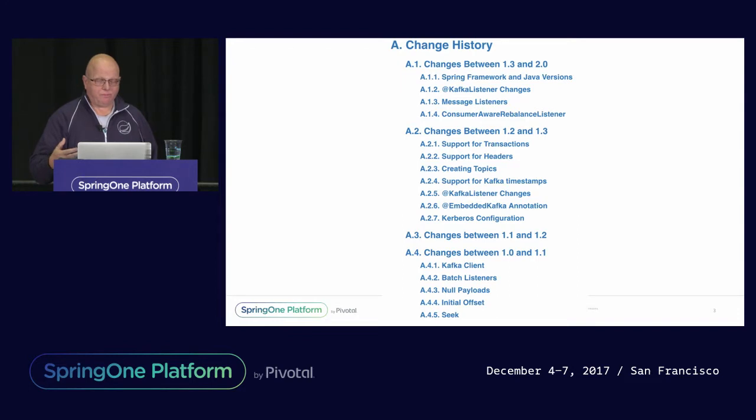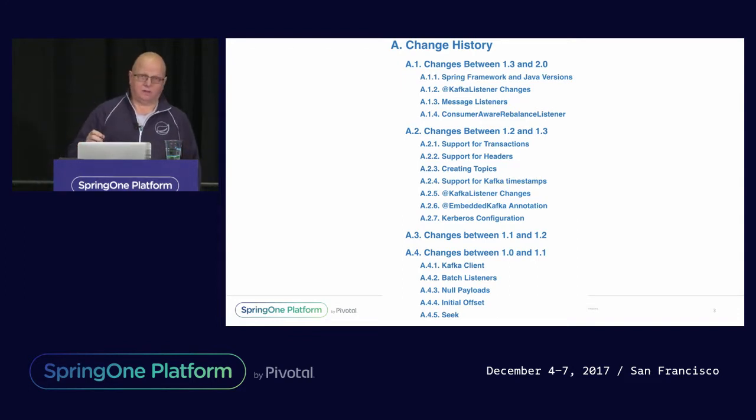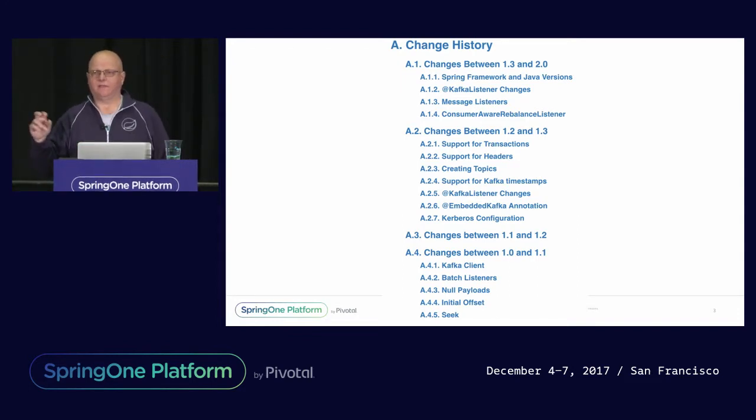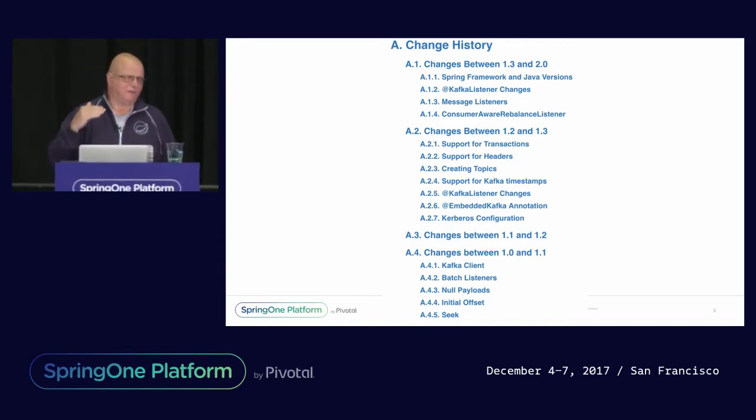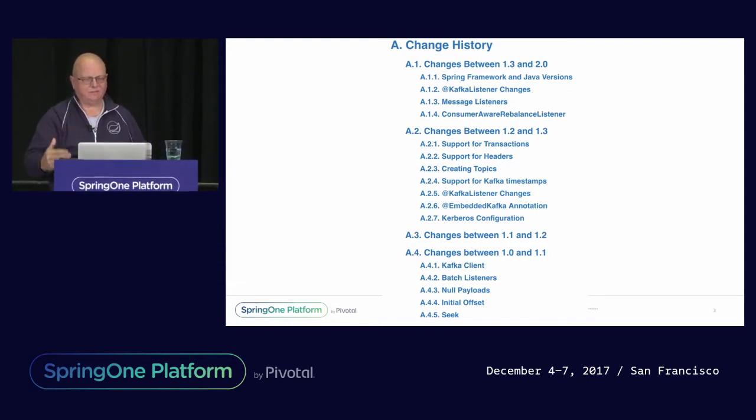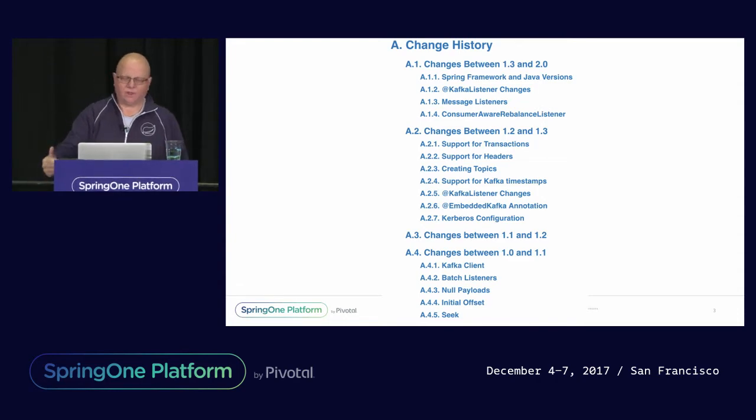In 1.3, we're using the Kafka 0.11 client, and in the 0.11 client, they added admin functionality, so you can actually create topics from a Java perspective. You've always been able to create topics programmatically, but you had to have the Scala jars on the class path. We wanted to only have a requirement to have the Java clients on the class path. So until 0.11, you couldn't actually dynamically create topics.